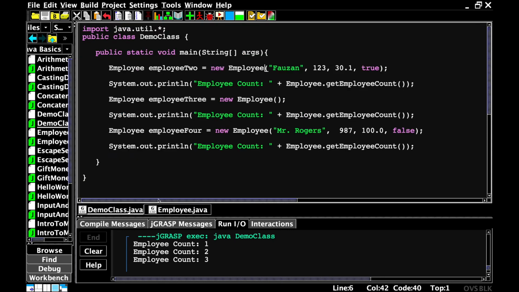That changes every single time an employee object is created. And that should be your introduction to methods, classes, and objects.